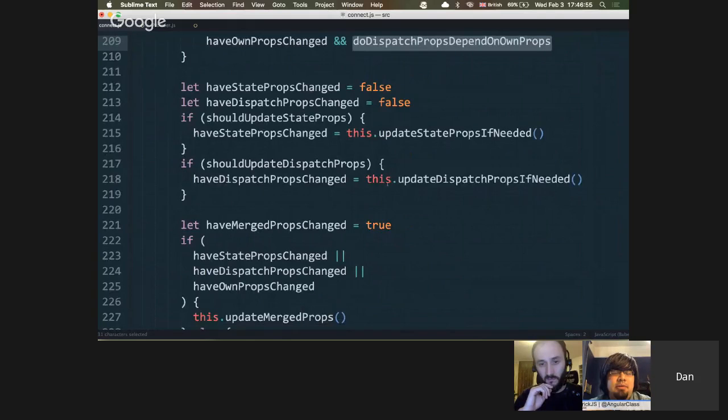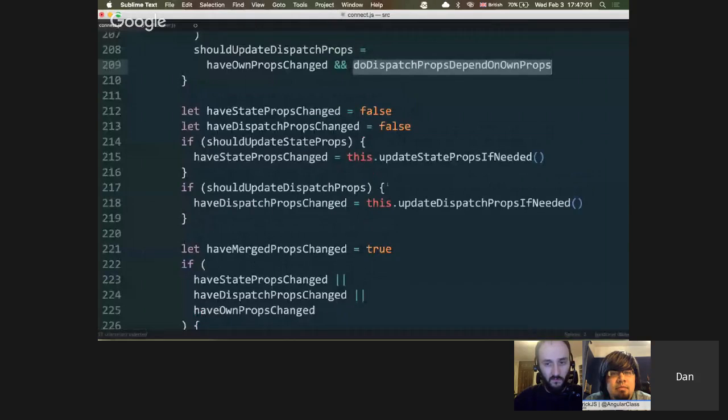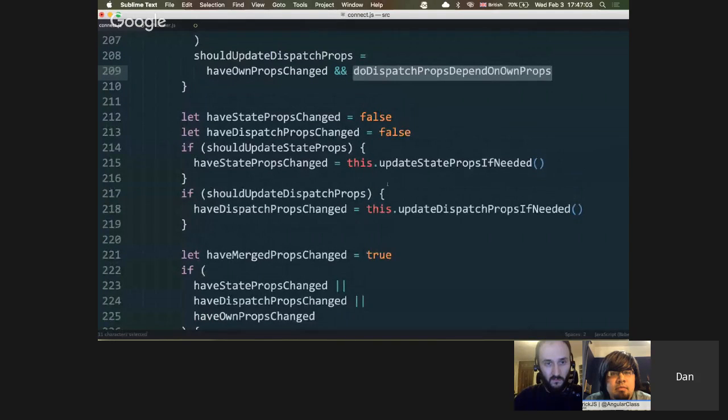Yep. Okay. So it seems like you're doing a ton of work to ensure... Yeah, we really don't want to waste. This was the point of these bindings, because if you didn't have these bindings, you could have written a trivial implementation of connect that just returns a component that subscribes to the store and passes the current state down and calls forceUpdate when the store state changes.